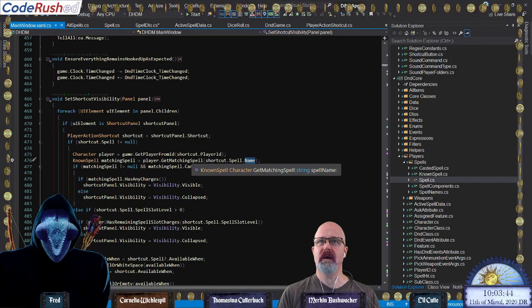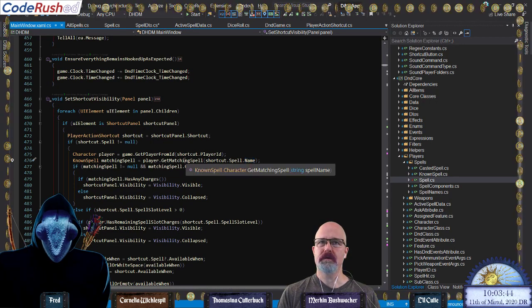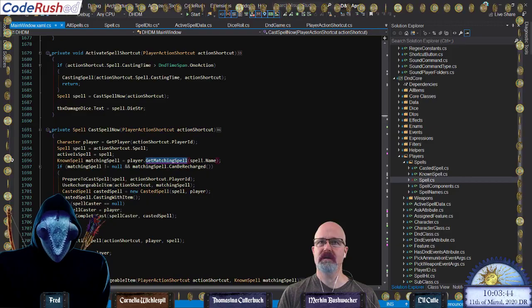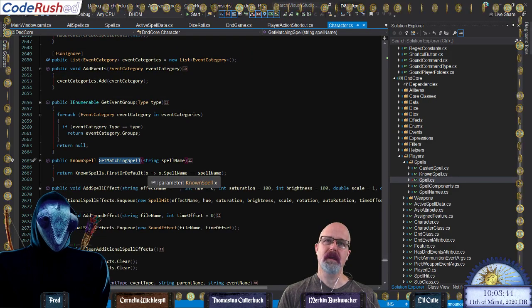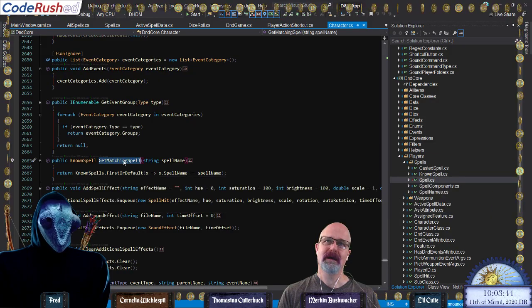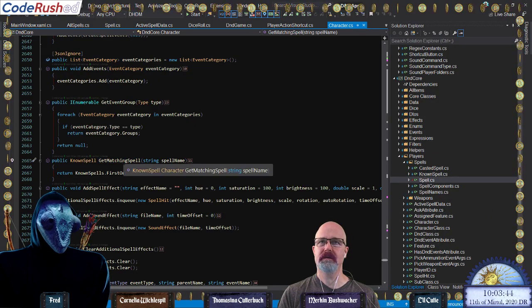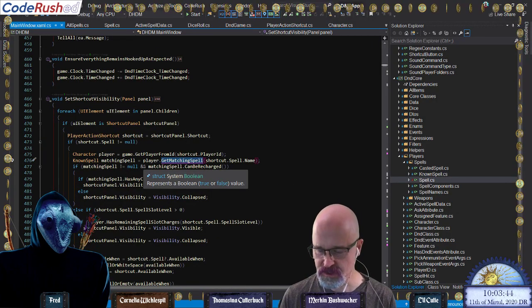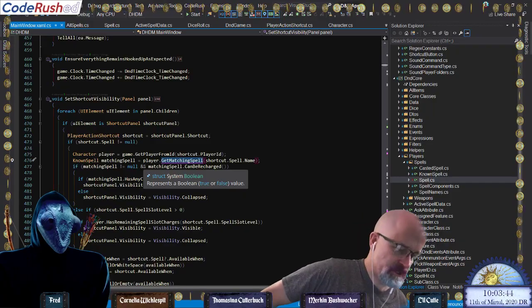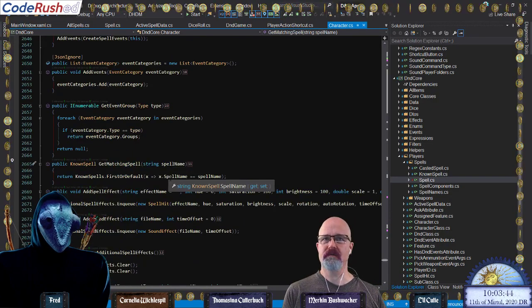Get matching spell. I'm wondering, so get matching spell in player goes through our known spells. I might have other problems with regards to this. I think the way we currently resolve Melf's Minute Meteors is there's a function that gets a list of spells back, and we just check to see which one's available. I'm going to wait till there's a problem before I make that code change.